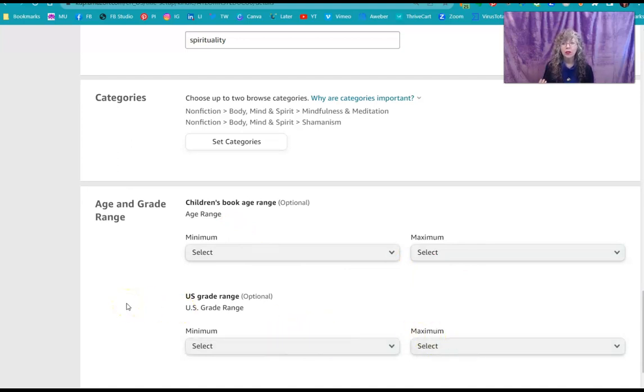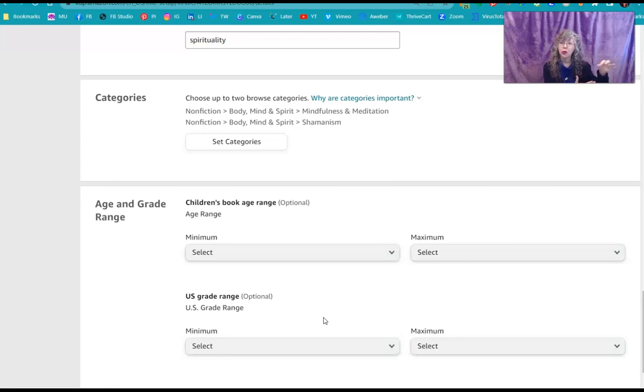Now, we have published children's books. We have some author clients that publish children's books, and so they've hired us and we've gotten involved, so we've learned a lot about children's book publishing. So when it comes to minimums and maximums on age range and grade levels, I highly recommend that you go to other really successful books in those categories and compare the languaging, the reading level, etc. of your book with these really popular books.